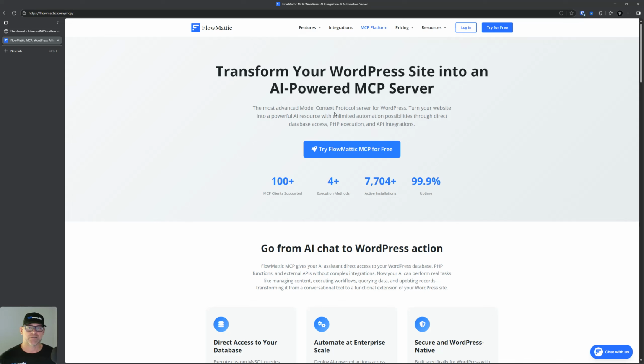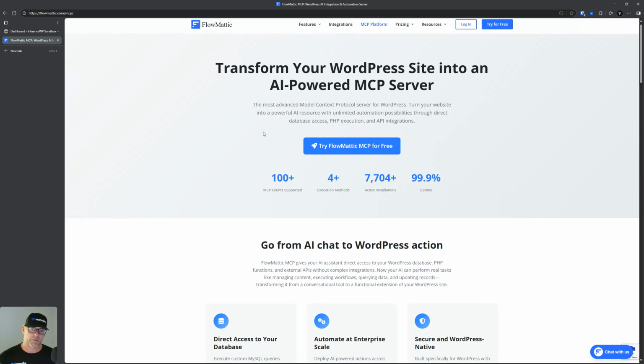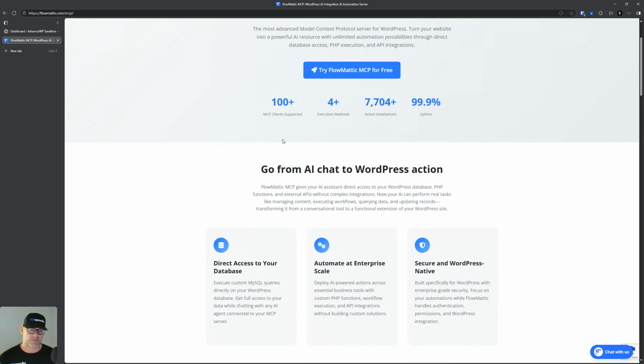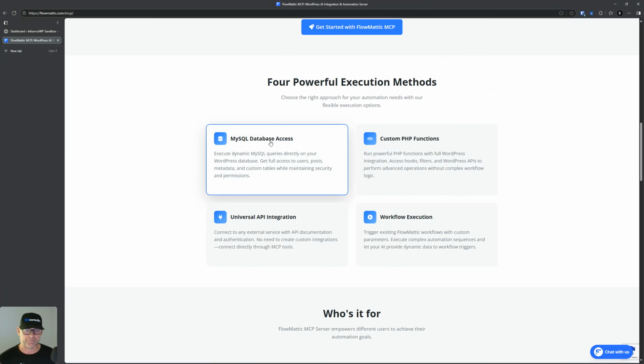The most advanced MCP, which stands for Model Context Protocol, Server for WordPress. Turn your website into a powerful AI resource with unlimited automation possibilities through direct database access, PHP execution, and API integrations. Okay. If you are familiar with MCP servers, then this is going to be very familiar to you.